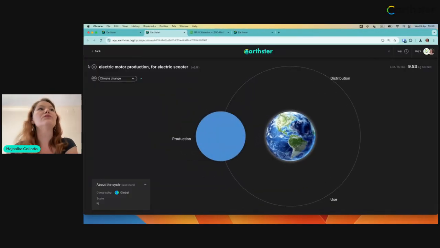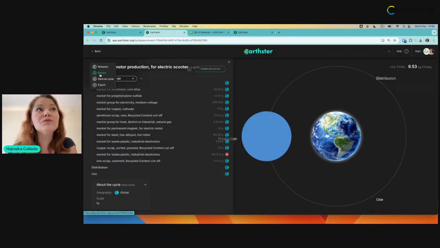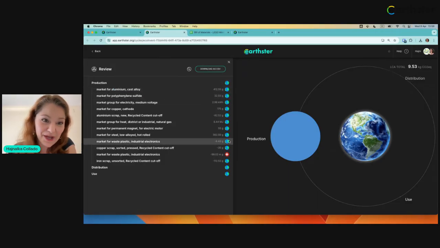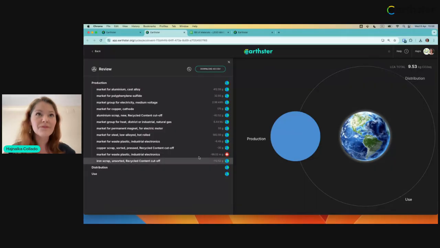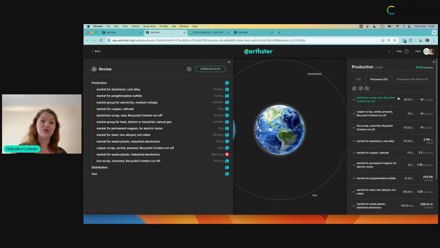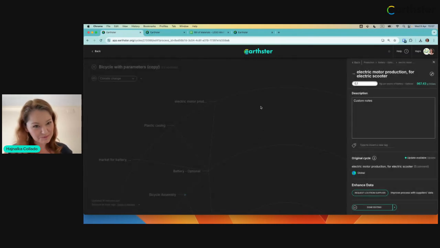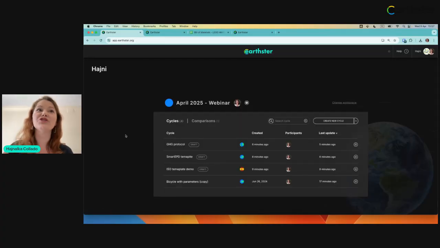When you're in view mode, the menu is different. You have different options to do. But if you click here, view, review, you see the geographies of the datasets. That sometimes makes it much easier to find what you're looking for, especially if you're exploring an ecoinvent dataset that says rest of world. You see all the inputs and where they are from in an easier way than from this view. So that's something that you're now able to do, and it's a minor improvement that makes your LCA work much more enjoyable.